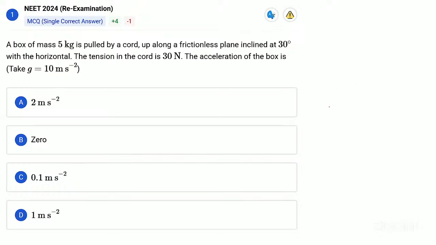Okay. So simple. I'll give you the brief of this problem and then I'll give you some time to solve it down. Suppose this is a block of 5 kg weight and it is being pulled over with the help of this cord in which we are experiencing a tension of 30 Newton. Then what is the acceleration of the block? We have to find out acceleration. So I'm giving you 1 minute to solve this question, and after that I'll be helping you out. Now try to solve it.